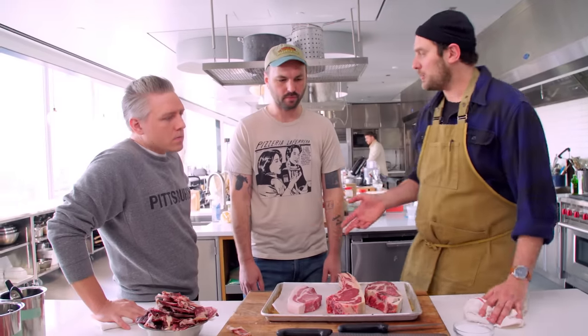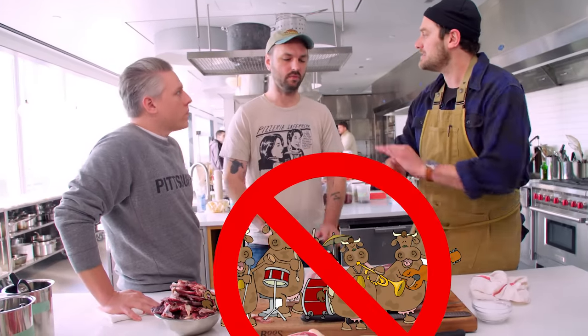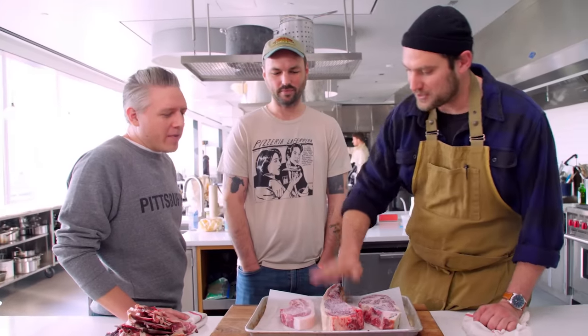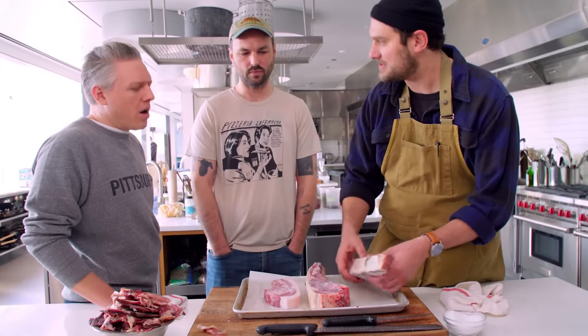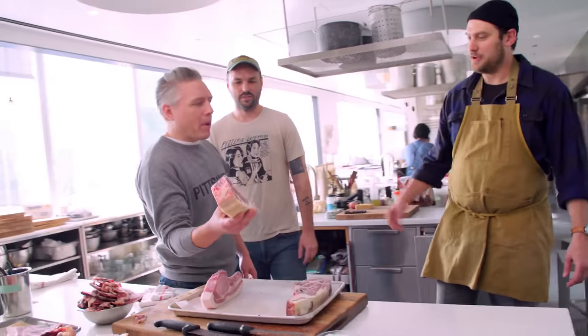We'll put a little salt on these bad boys and cook them up. How do you guys like to cook? I want to taste the meat. I don't want to cover this up with anything. Simple. And how do you feel about salt content? Lots. As much as it'll hold on its surface. Okay, pick your pan, boys. I need a big one because I got a big bone. You get the small.